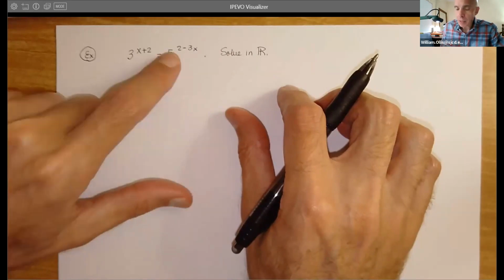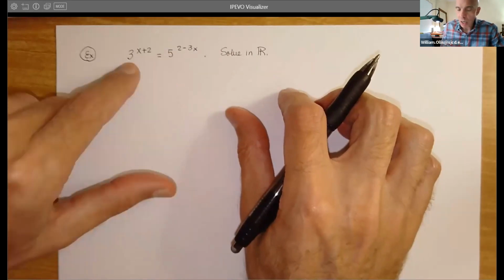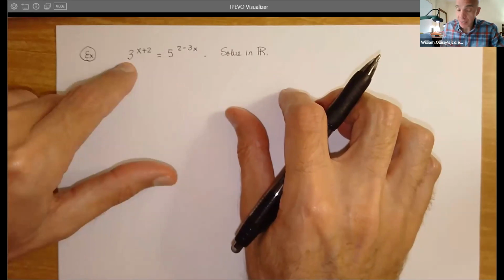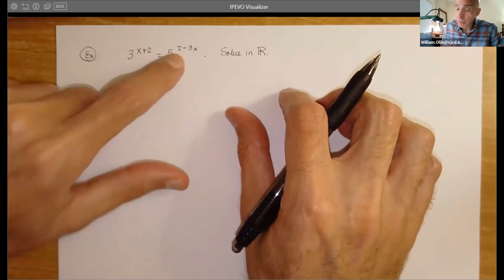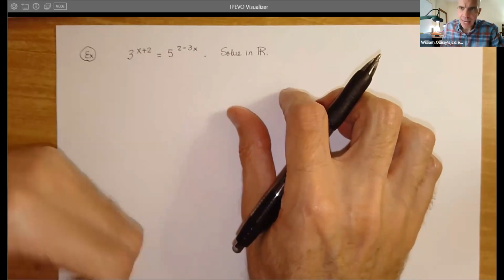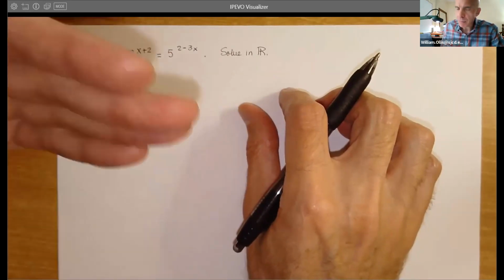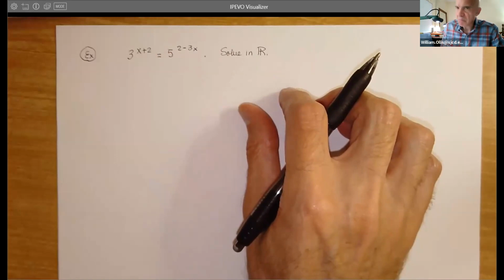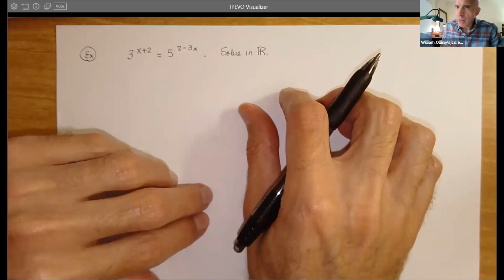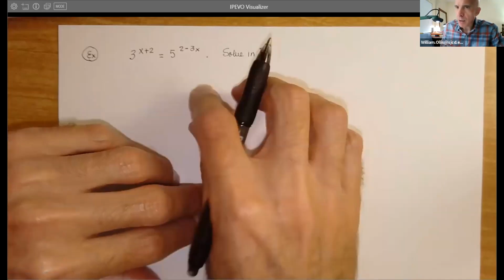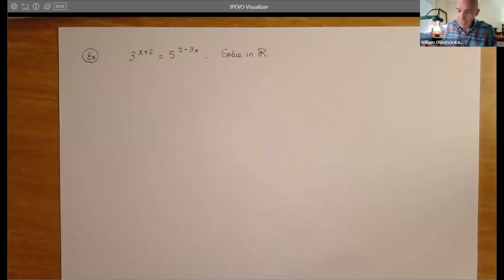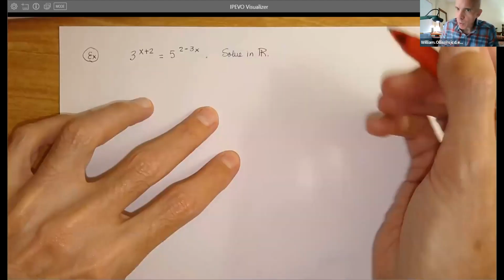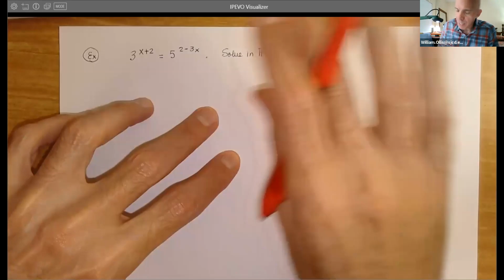So we might think, okay, well, we can change this to base 5, and then I'll have base 5 equals base 5 and set the powers equal. Or you're thinking, well, I could just take natural log of both sides and get my expression that way. No problem. But I want to give you an example here of changing the base. You can always take common logs or natural logs, but it is important to be able to change the base. So here's what we're going to do with this problem. But again, remember, you have complete flexibility.